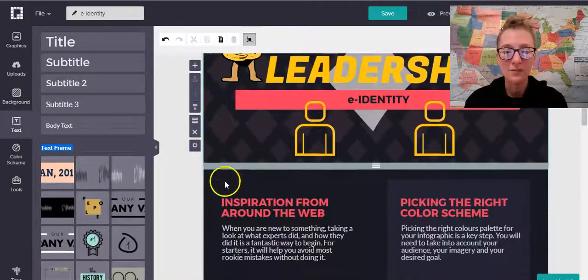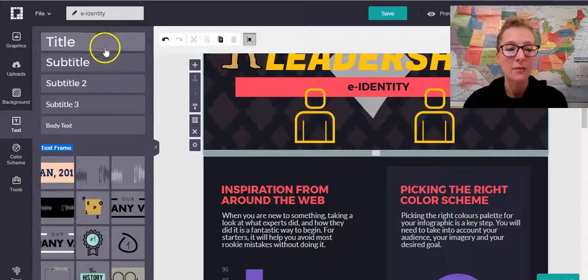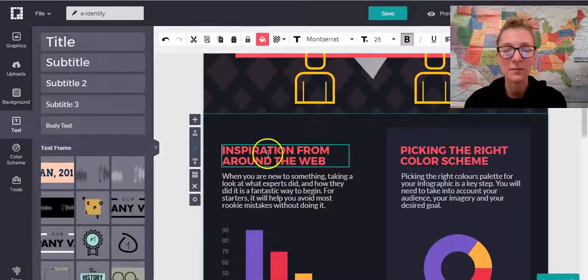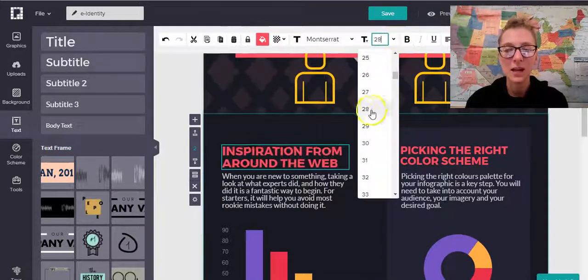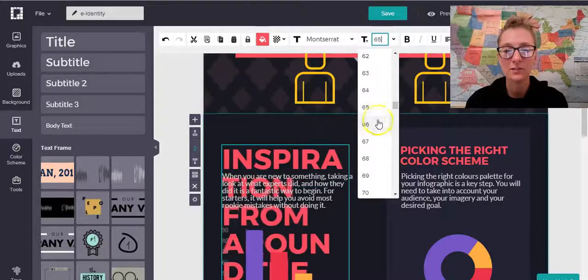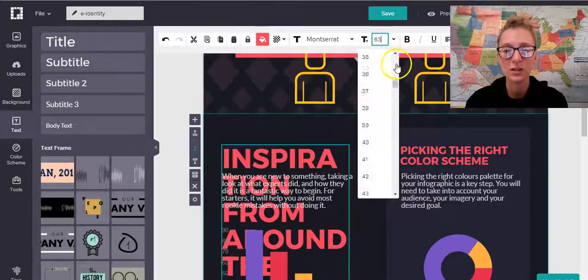So you already have some text and some fonts chosen. This is obviously a title. It's going to be where it's really big and gets smaller and smaller. You can change text. So if I click here, it has the text size and I can go around and change it, and it's kind of fun to see it gradually change.